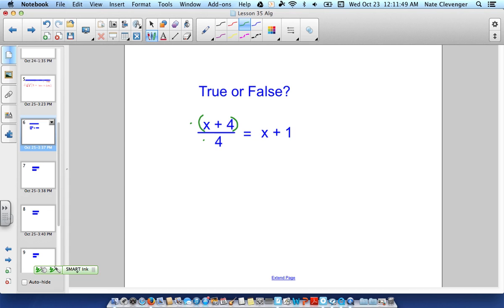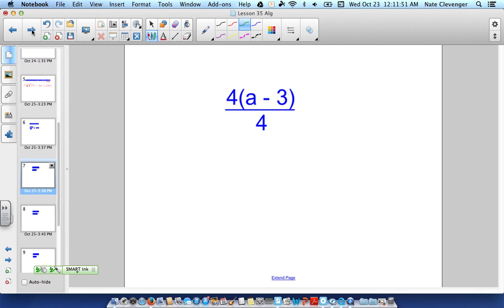Now, we get into this, and this ends up being one of the problems that a lot of students have difficulties with, but I'm not exactly sure why. Here we have 4 times this quantity of a minus 3. Since 4 is being multiplied times this quantity of a minus 3, then I can indeed divide it because they're inverse operations. So here I end up with 4 over 4 being 1 and 1. If I take 1 and distribute that back through, I simply end up with a minus 3 over 1, so my answer would be a minus 3.